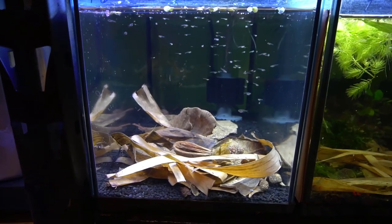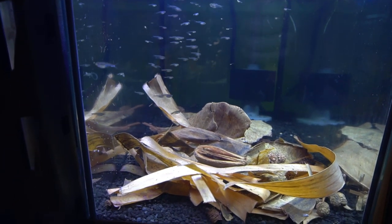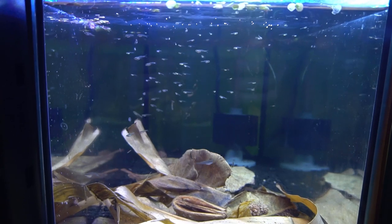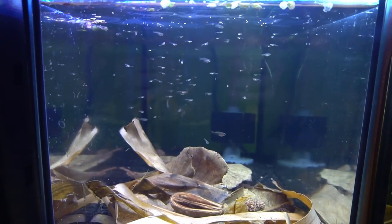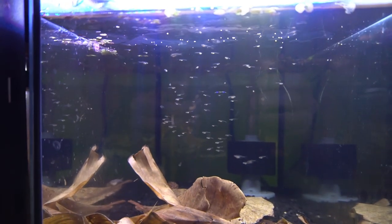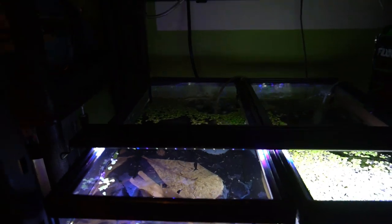It looks like they did not enjoy those live baby brine shrimp at all — not at all. There's none left, really, just a couple lingering. Please keep in mind there are a lot of fry in this tank, a lot more than I'm really showing you with the camera right now. At the surface of the water there's a whole bunch of little microscopic ones — really like two, three, four or five day old fry that I collected with the net that were hanging at the surface and in the duckweed that was brought into this tank.